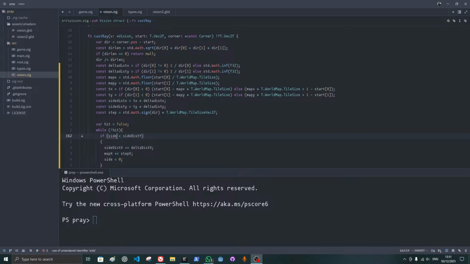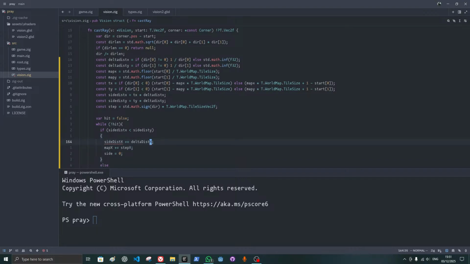Okay, let's go back to the code. This one is side dist x, and this one is side dist y. Side dist x. Delta dist x.